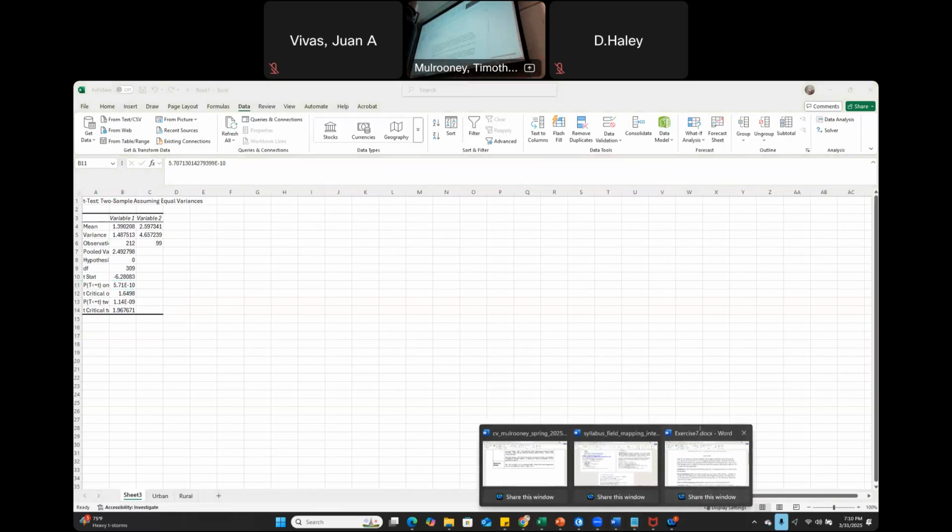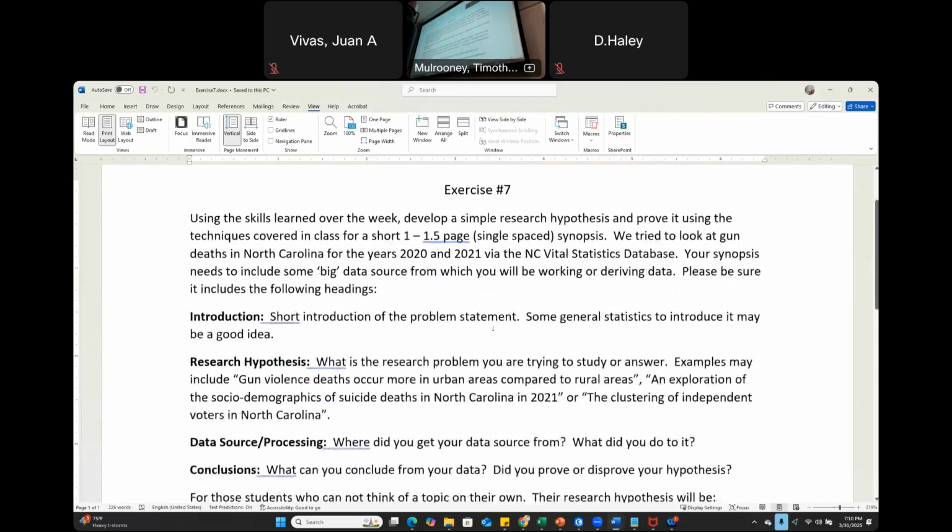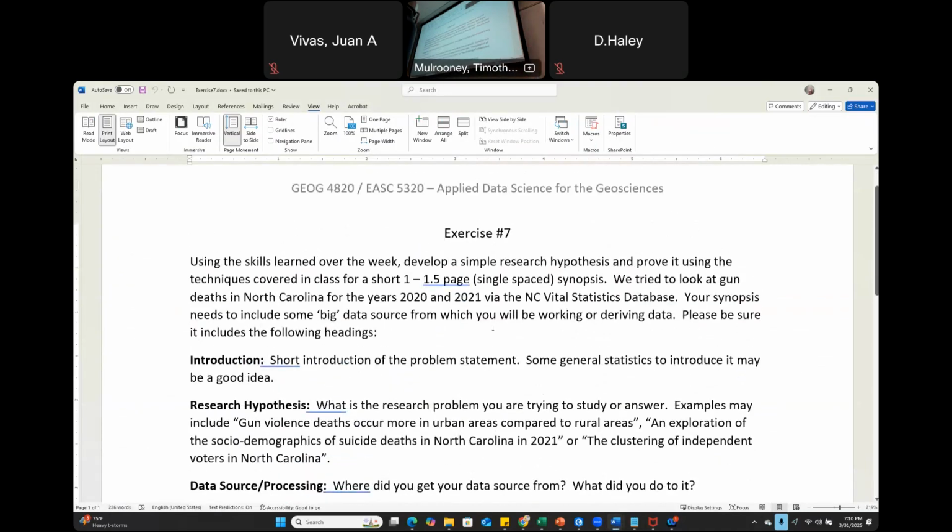So now for homework, we've got these sitting here. For homework, I don't want to say no homework, but homework is going to be up to you. Kind of what Chima was alluding to is that we tried to look at gun deaths for 2020 and 2021. I'm not sure why that 2020 stuff didn't go through. Might have been part of my upload or something like that where things didn't bring in.